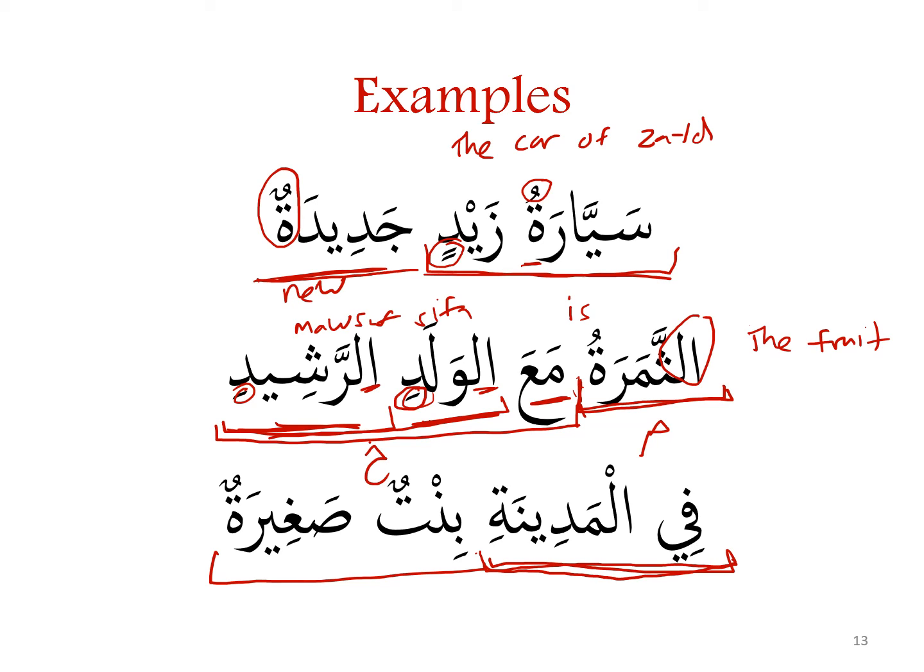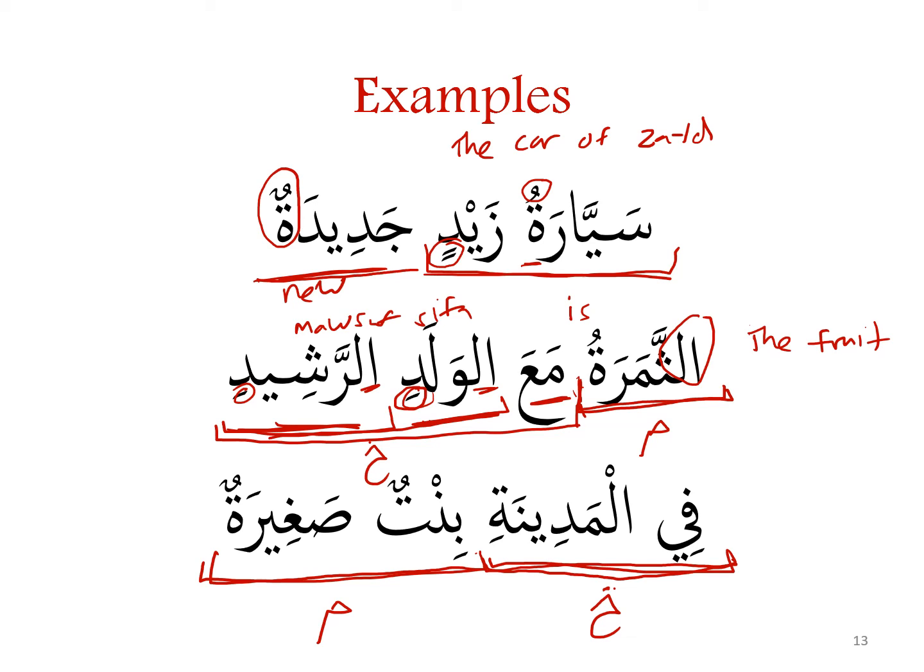So there are many instances where the mubtada and the khabar swap places with each other. It's not a set rule that the mubtada has to come first and the khabar follows. So once you see a jar wa majroor phrase, you can assume safely that that's the khabar. This here, bintun saghiratun, is a mawsoof sifa phrase because they match in those four things, which you should be able to recognize very quickly now. And that is the mubtada.